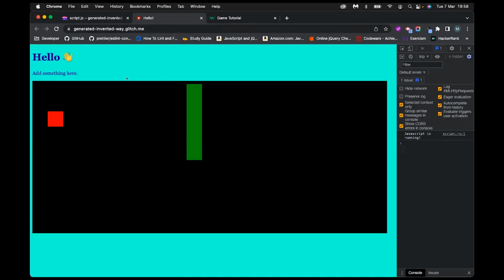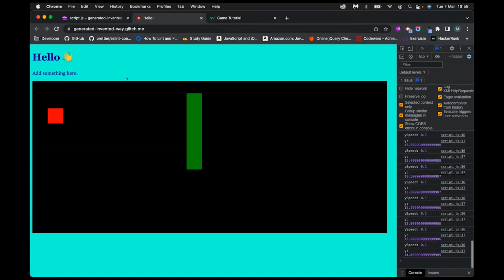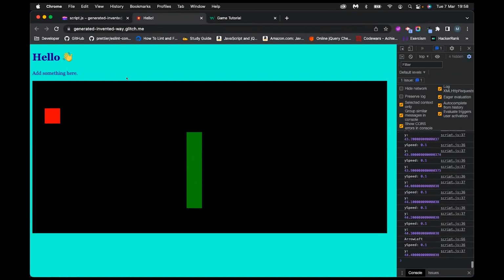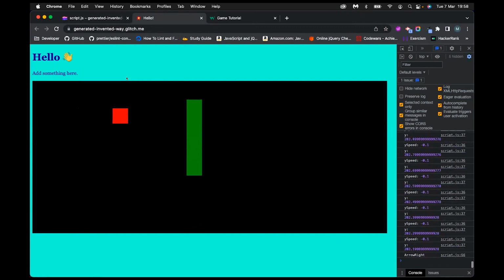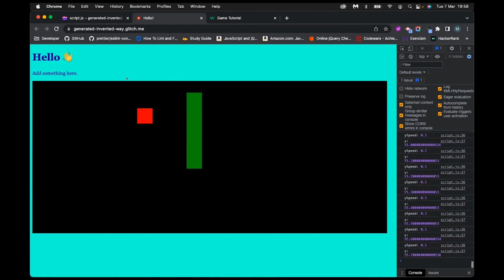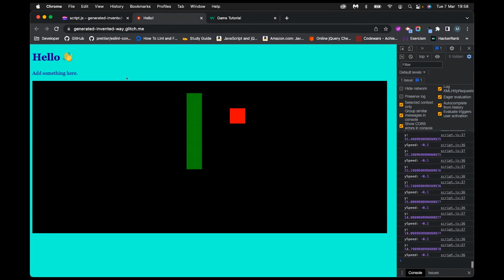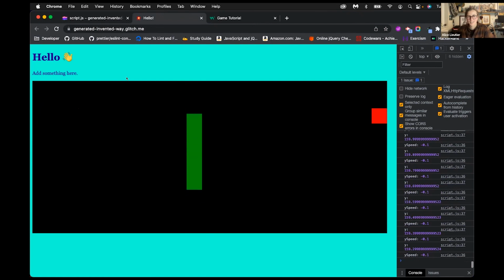So yeah, we can move it up and down. So we changed the keys. And the obstacle moves up and down as well. It also speeds up, which was a bug we were trying to fix. But no collisions yet. So it looks scary, but actually you can't lose this game. Not yet, no.